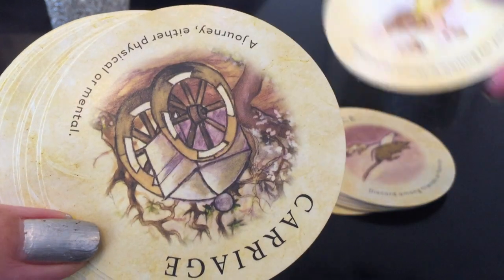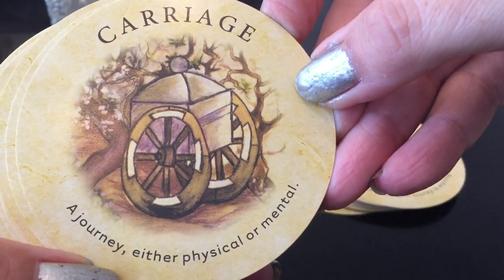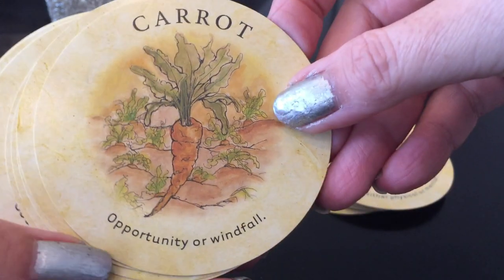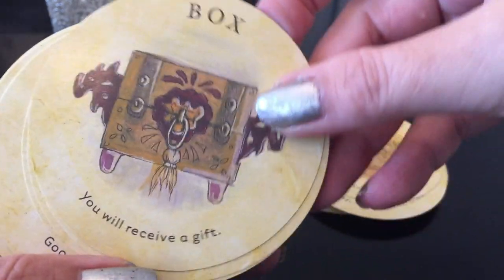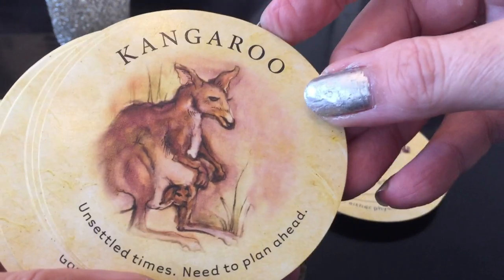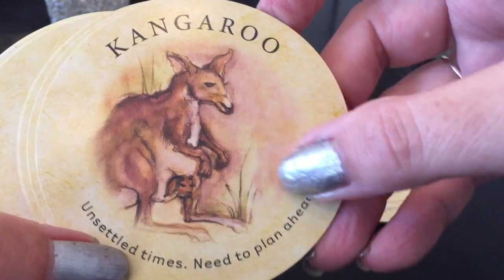Oh my gosh. Then you have carriage. I got this last night. A journey, either physical or mental. I love seeing the meanings. I was always curious. Carrot, opportunity or windfall. Box, you will receive a gift. Kangaroo, unsettled times, need to plan ahead.